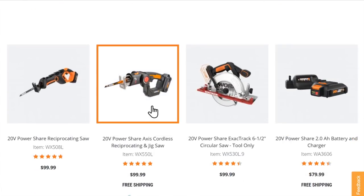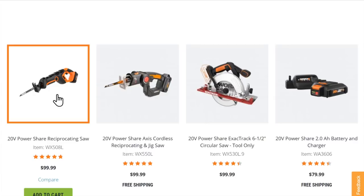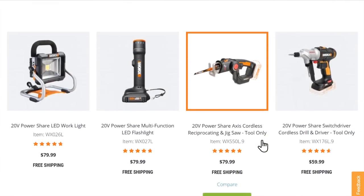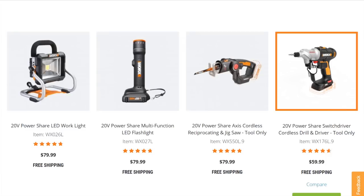Here's the little one-hand recip saw. There's a two-hand recip saw. As I said, they're not afraid to innovate. Sometimes it gets a bit gimmicky with this dual head. So you have a drill bit on one side and your driver point on the other one, so you can swap back and forth. So instead of having two tools, you use one.